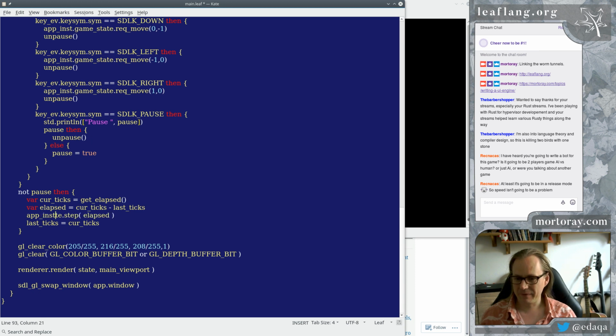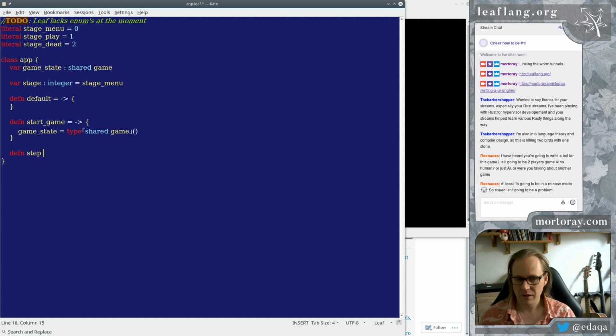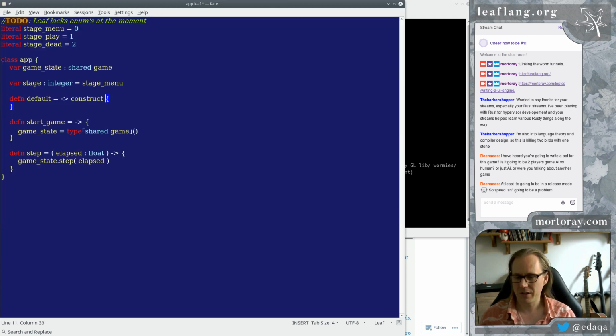Now we want app instance dot step, because this is actually going to be the state controlling what happens here and passing it off to the game. Now the renderer for right now, we're probably going to pass this through the actual state as well to choose what to render, or we figure it out right here. But this is app instance dot game state. But we need a step function. I really don't know here yet, so let's just put it here. Elapsed is a float. Game state dot step elapsed. Now we haven't actually implemented the stages yet, so this is just a to do.